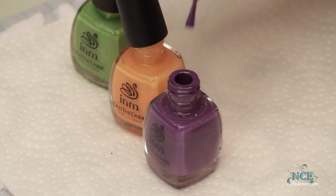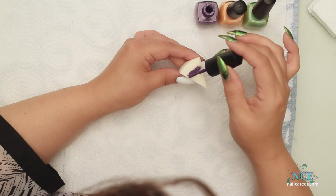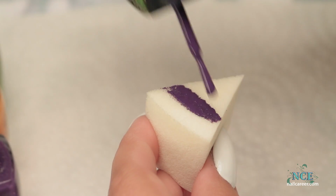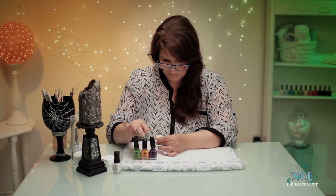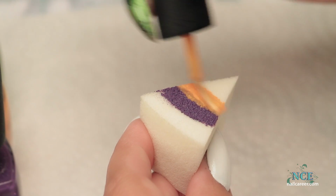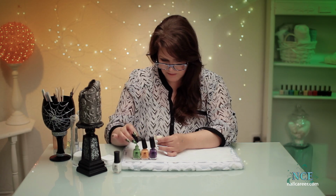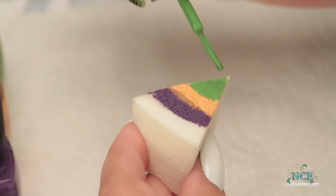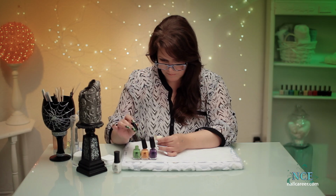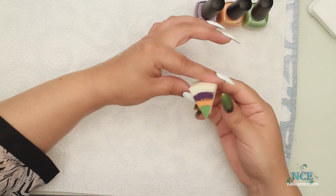So you just get your polish, paint it on, I'm going to do my orange, and then the green. So it's just slightly wet and then squeeze all the water out.